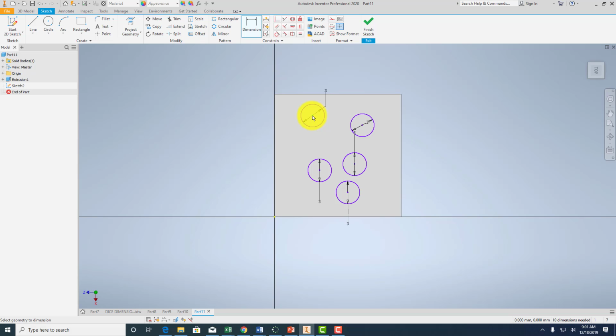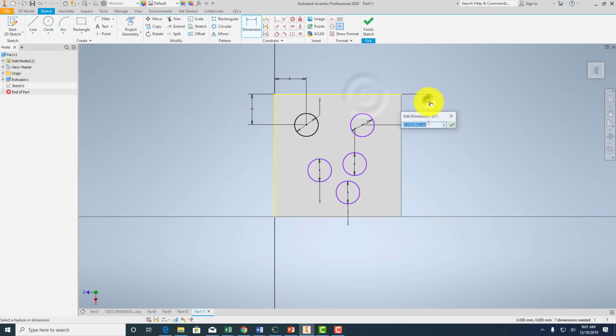So I'm going to click dimension, I click the center, I click the top edge, and then I place the dimension with a third click, and then I type in 4 millimeters, enter. I do the same thing from the center to the edge, place the dimension, and then type 4. Now what's happened is I've dimensioned this circle to be placed 4 millimeters from the center of the circle to the outside edge and 4 millimeters from the center of the circle to the top edge. And you'll notice that it's turned black, which means the computer is happy.